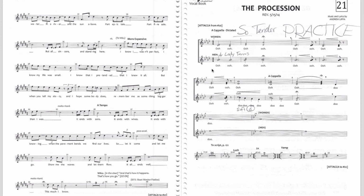Okay. First sopranos. Here's your first starting note. And we have 1, 2, 3, 4. Lift.